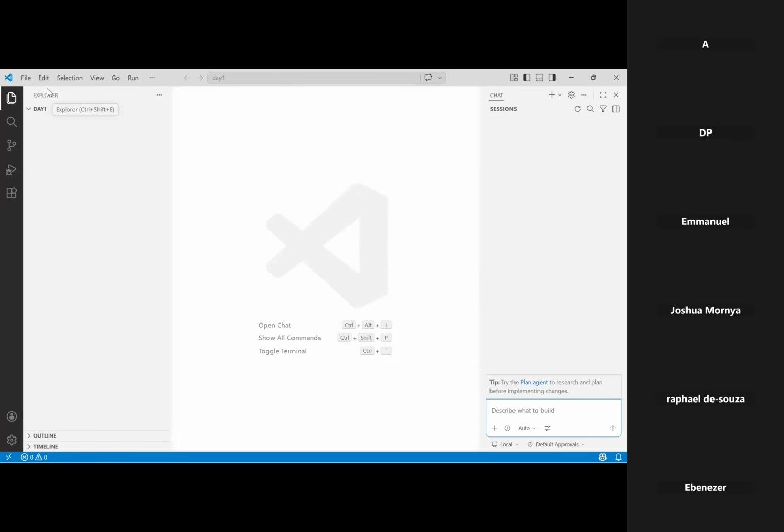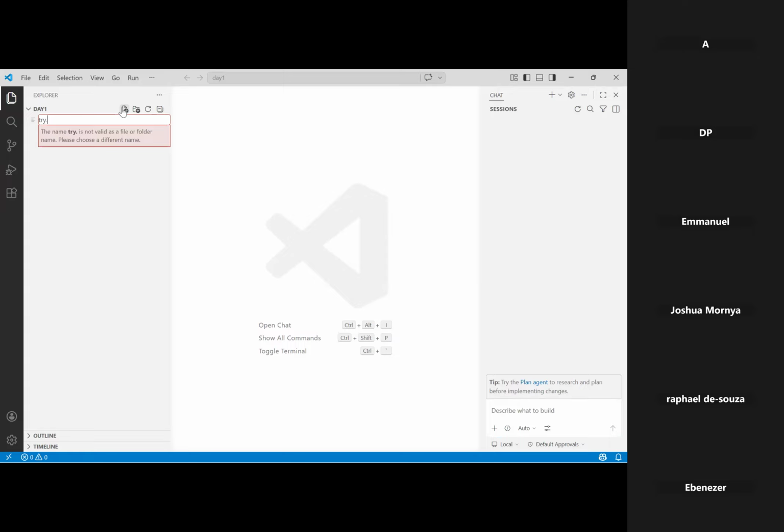So we are going to create our first HTML program. We have already opened the folder, so we are going to create a file and save it. Name the file anyhow you want. In HTML, the extension for saving an HTML file is .html.